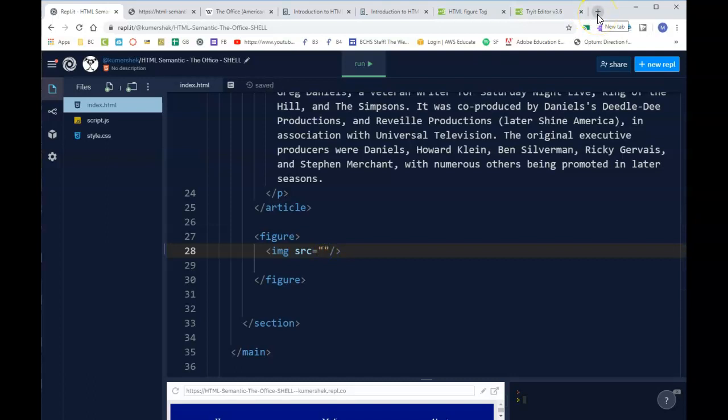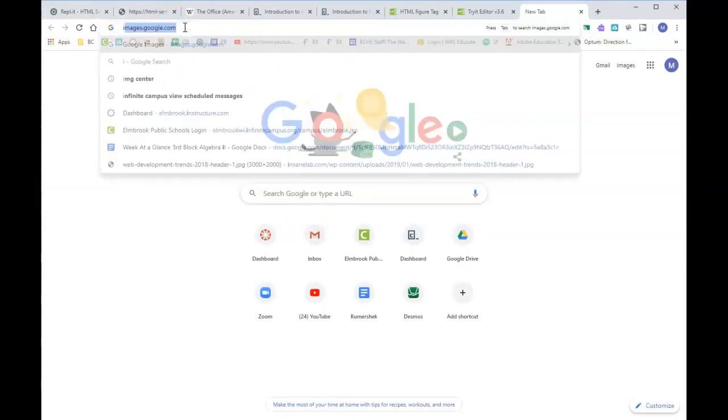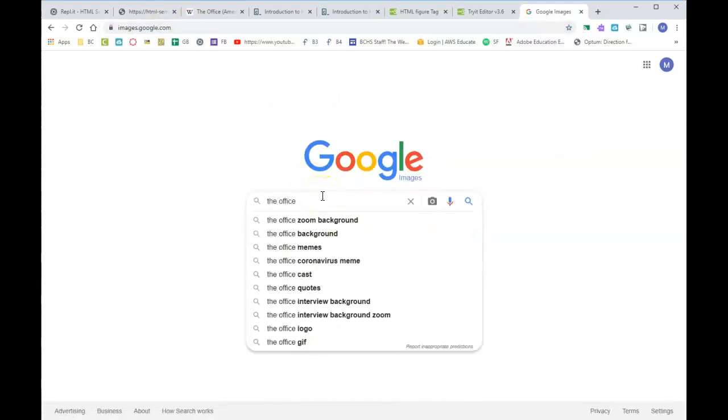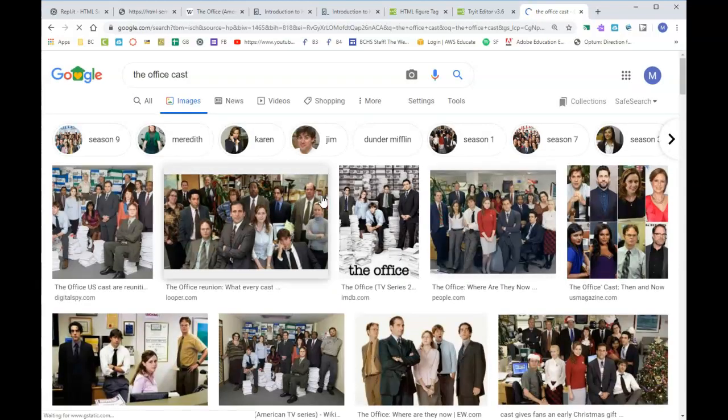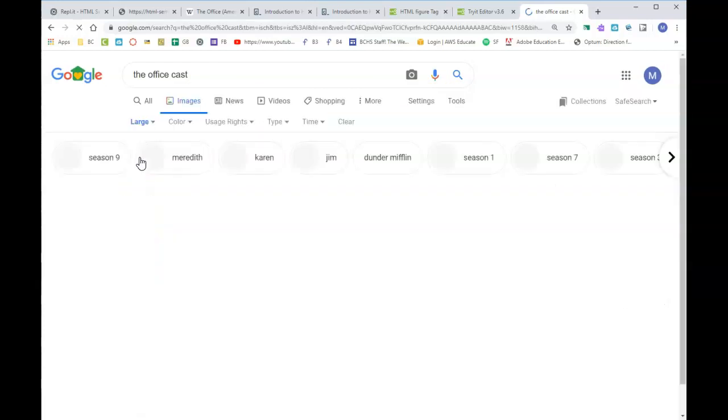So I'm going to go to Google Image Search and type in the Office cast. Now, one thing you can do in here, if you want a really large image, you probably have done this before, is go to Tools and select your size to be a large image so you don't get a really small image.